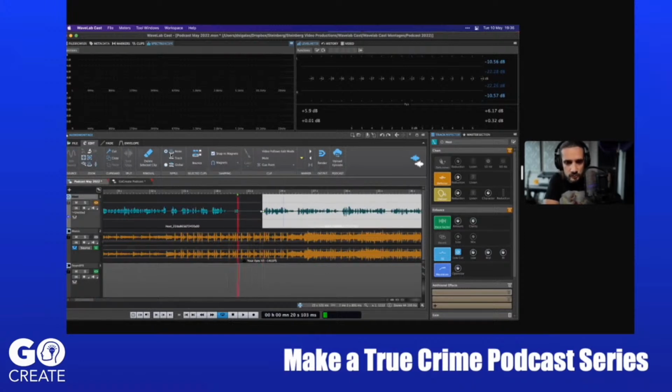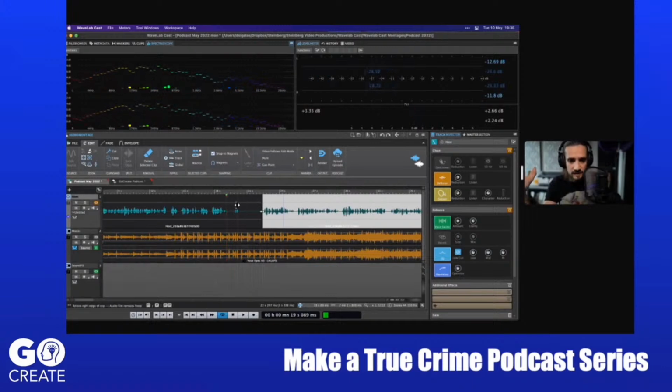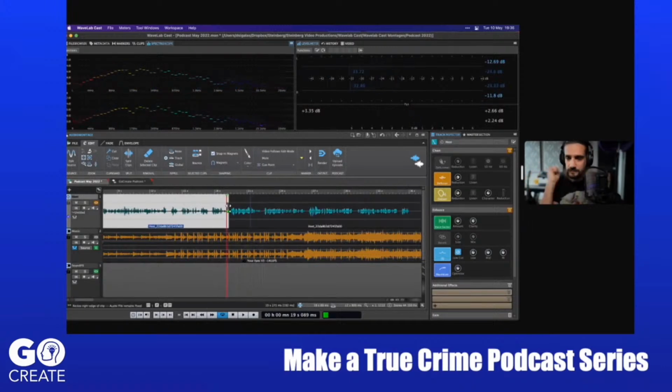But if you activate this function here, which I think is on by default, called auto shift clips on the right, this is what you want for a podcast workflow, because you can go here or dynamic microphones. That's it. Okay, that's fine. There we go. Done. Okay, I've done my edit.